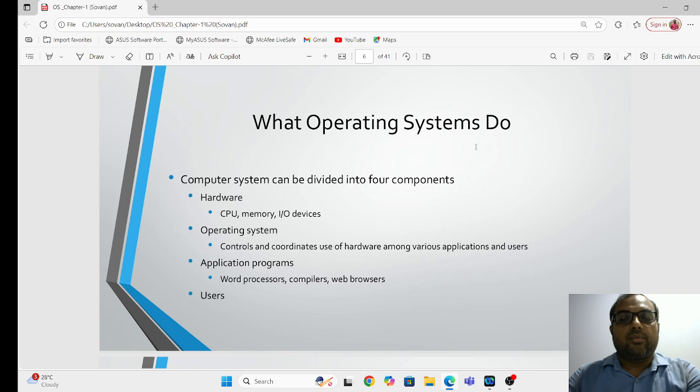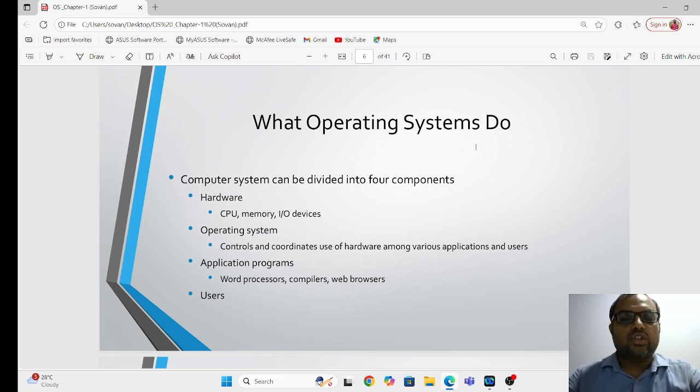Then the data from the secondary memory will be stored into the primary memory, and from the primary memory the CPU can access it. So this communication will happen. It is also an important resource, because if you want to store data for future reference, then we can store the data in the secondary memory.